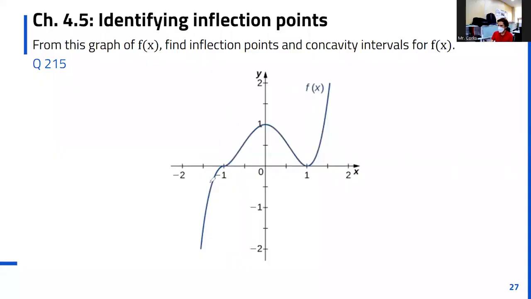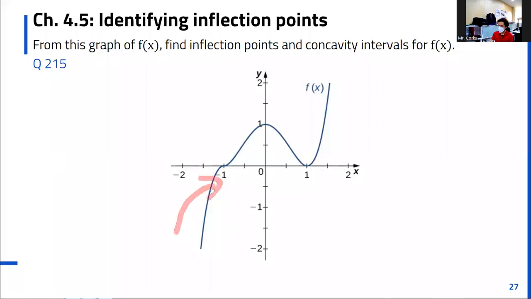And the last one, a little more complicated here. So we are curving down, inflection point here. We curve up. Actually, it's a little small. I need a more fine writing tool here. So we are curving down. We hit this inflection point and we start curving up briefly, but we have another inflection point and we start curving down again to some inflection point about here. And then we are curving up for the rest of it. So down, then up, then down, then up. 4 of these intervals and 3 inflection points. And we can estimate, it looks like these are happening at -1 and -0.5 and +0.5.